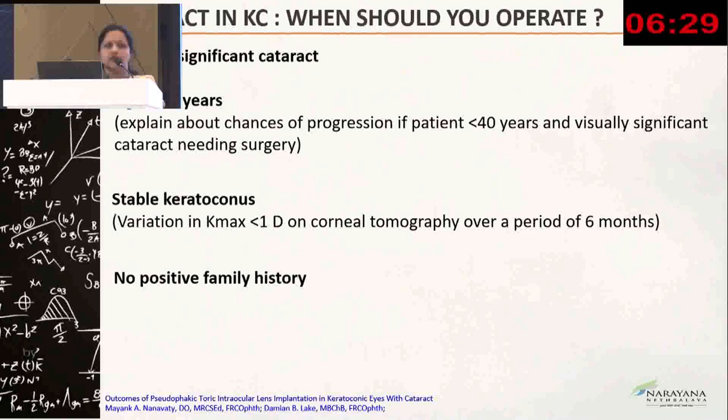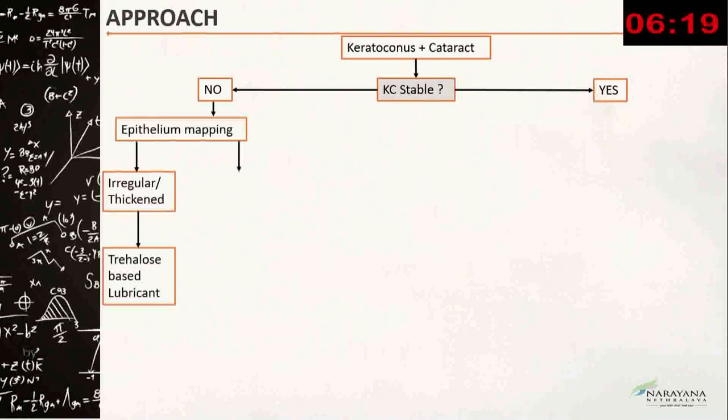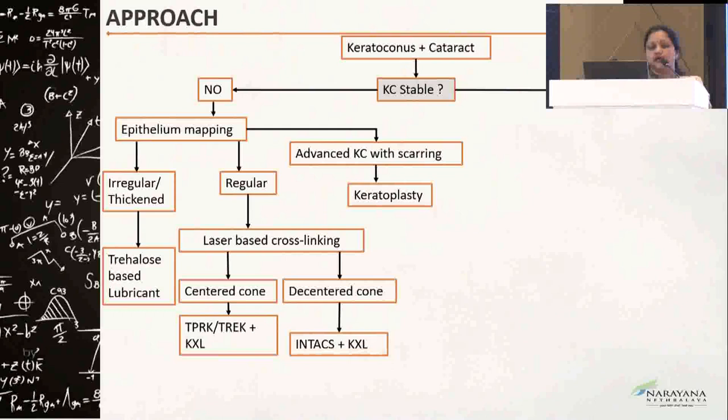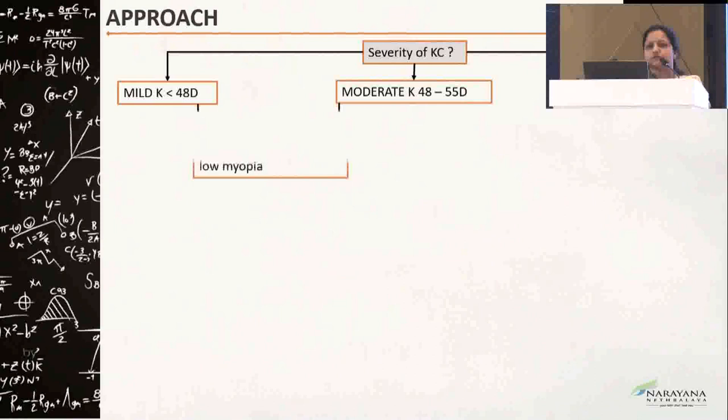This is our approach. First, we have to find out whether the KC is stable. If it is not stable, we do epithelial mapping. And if it is irregular or thickened, we give them a month's treatment with a trehalose-based lubricant to regularize it, and we see whether the cone is centered or decentered, and act accordingly. The details of the whole discussion about the treatment and approach for keratoconus is out of scope for this discussion. This is what is required for a cataract surgeon.